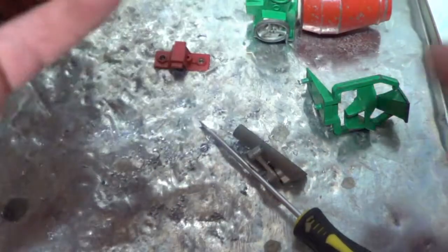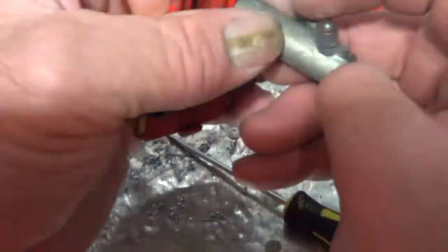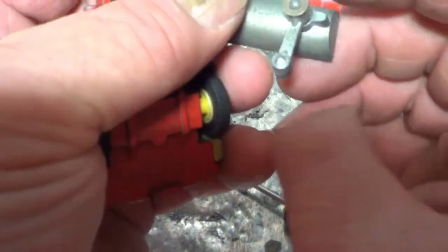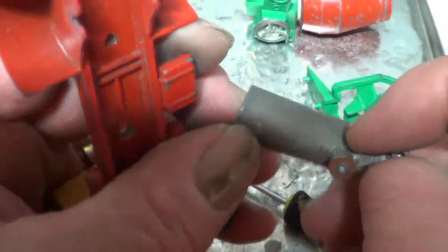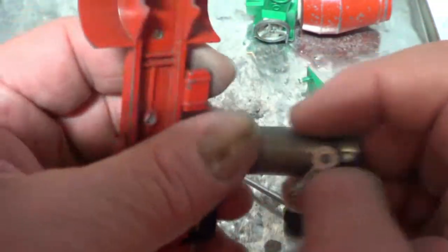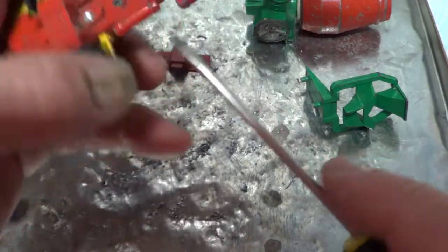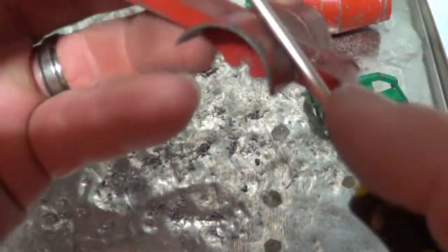And now this, I'll try and polish this up. If it comes up nice and shiny, well and good. If it doesn't, then I will have to paint it, but we'll see. Hopefully not. Okay, now the cab.